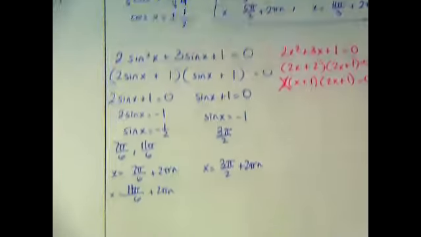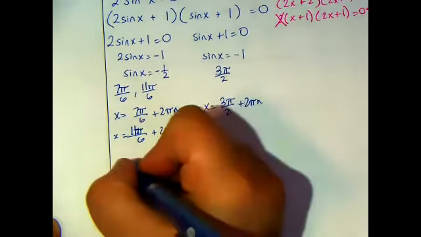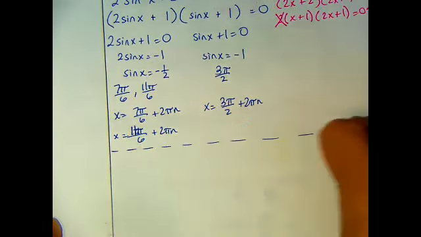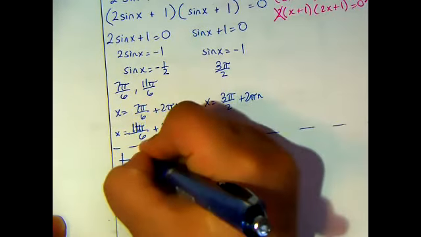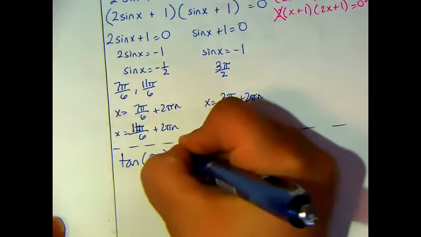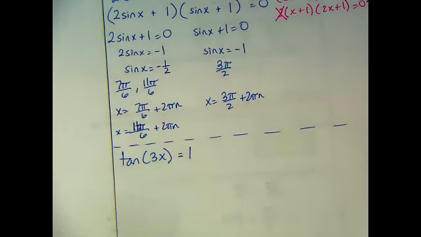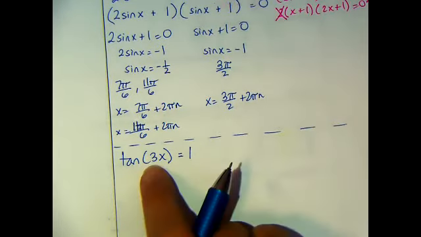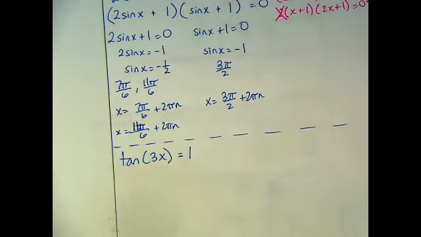We have one more example and then I'm going to be done, guys. Okay, I want to give you this other example here. What if you had this? What if you had tangent of 3x is equal to 1? What if the change was within the angle, right? What if the change was within the angle?